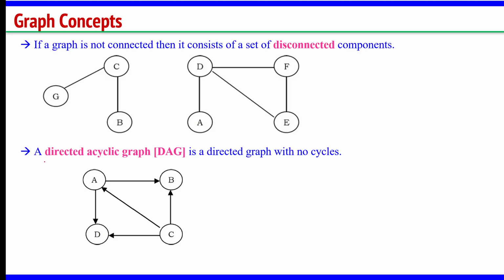And a very important one is the directed acyclic graph, DAG. What is a directed acyclic graph? A directed graph without any cycles is called a directed acyclic graph. See here there is no cycle. From A it is coming to D, from C it is coming to D, and from C it is going to A. So there is no cycle here. I am starting from C, I go here, I come back, but I cannot come back to C again. Same is the case for B as well. From A to B I can go, but from B to C I cannot come. C to A to B I can go, from B to C I cannot come. So there is no cycle. So a directed acyclic graph is a directed graph with no cycles.